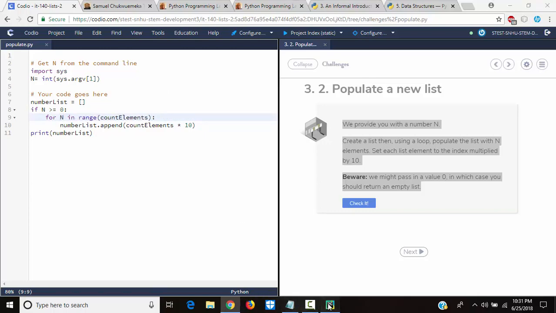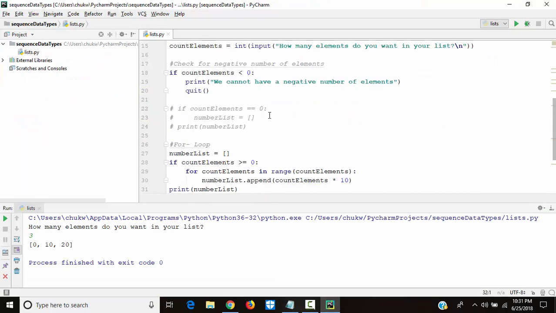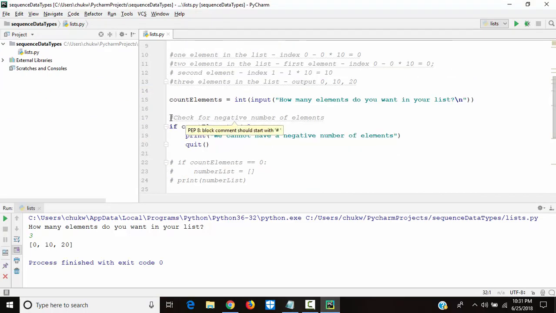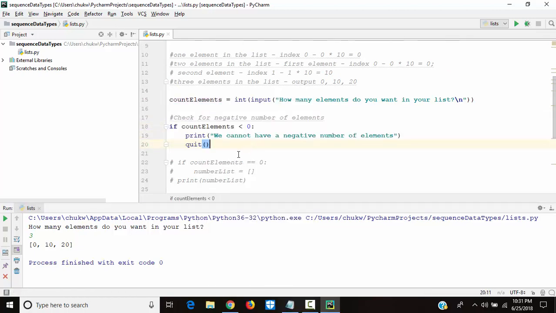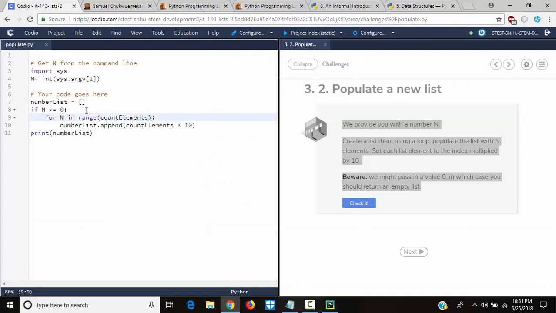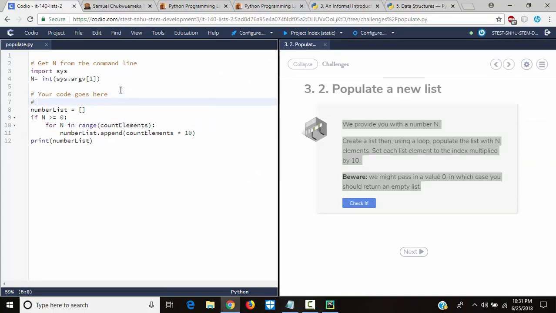Let's put this first one also: check for negative numbers. I mean, it's not going to be that, but I still want to put it.